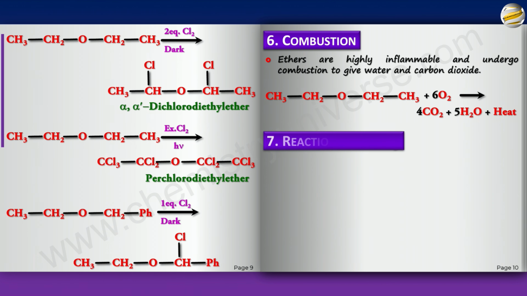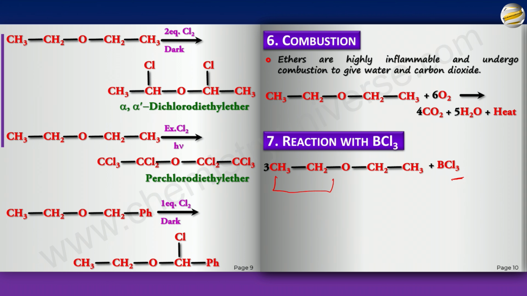Then you have reaction with BCl3. Remember, BCl3 is a Lewis acid. Now what happens is 3 moles of the ether and 1 mole of BCl3, if they react, these 3 Cls will go with 3 of this. Remember, even though I'm writing 3 of ether, there are actually 6 ethyl groups because there are 2 in 1. So 3 would make 6. So 3 of the ethyls will take 3 of the Cls, and the other 3 ethoxides will go with boron. So you will get this.